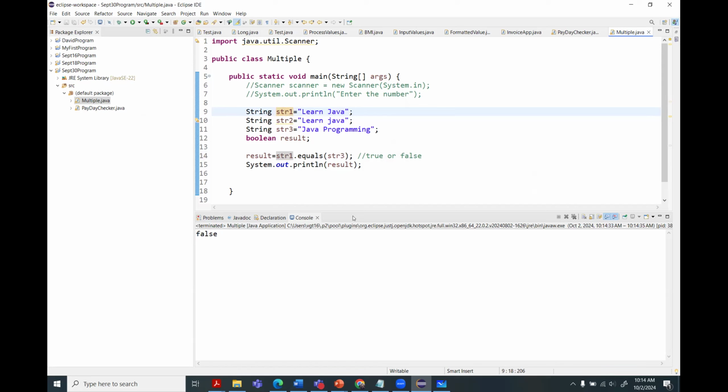Now, let us suppose the same thing we have to pass in an if condition, how would we write it? Instead of storing it in the result value, I will write this in the if condition. Here I'm comparing str1 with str3, and the if condition will compare these two values and return an output.